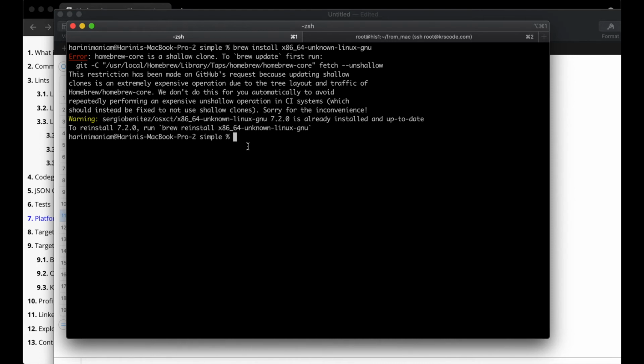That may include a compiler for Fortran, or for C. For some reason, it seems I have already installed this in the past. Otherwise, if you require, you can do a brew reinstall. So brew install x86_64-unknown-linux-gnu will give you the required artifacts to complete the linking. We have to use a brew tap also, to go to this SergioBenitez OSX toolchain tap, where this is available. We are getting this through this tap, and let us check whether it is available. Normally it will be available in our /usr/local/Cellar. I'll show where it is.